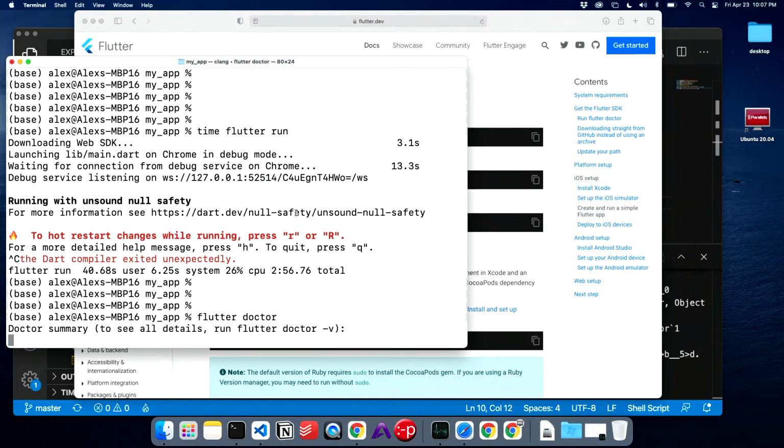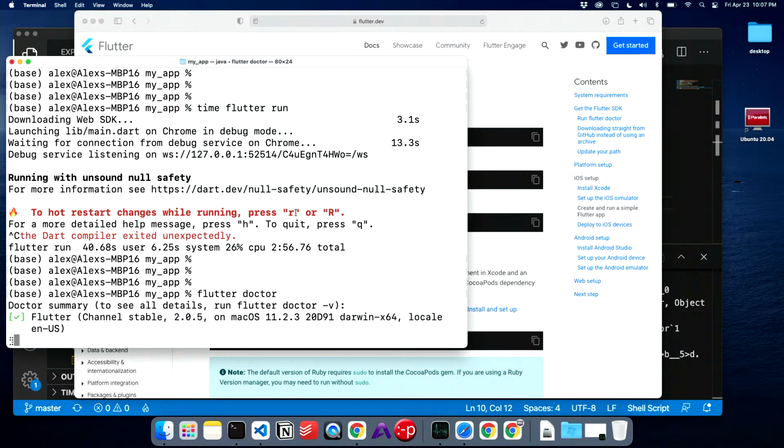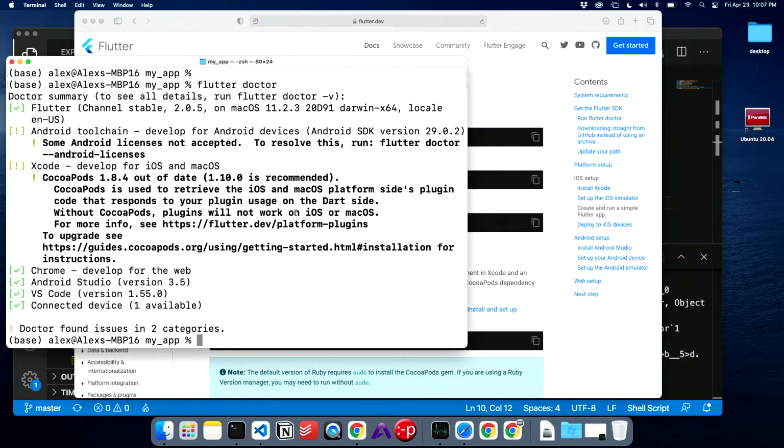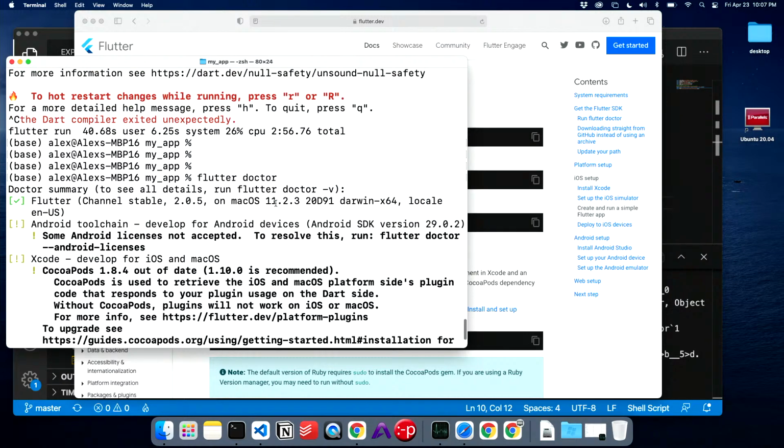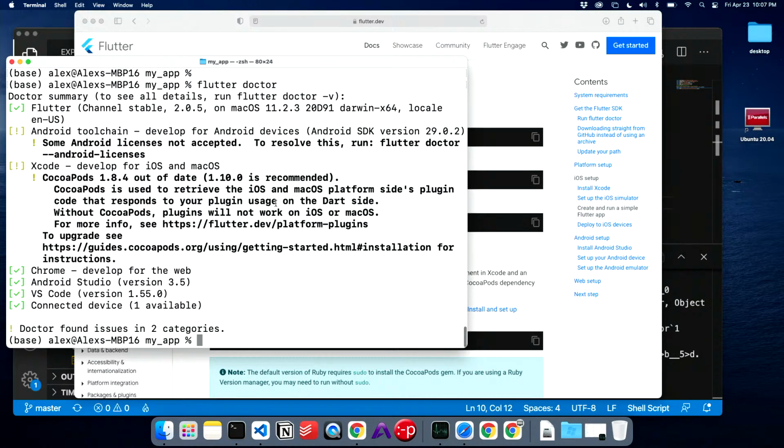Okay, I guess it's going to test my environment. I'm going to do the same thing over here on the M1 too. So it looks like my CocoaPods is out of date. Is this still going to run with the slightly older version of CocoaPods? I hope so.